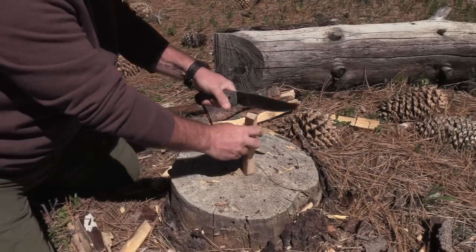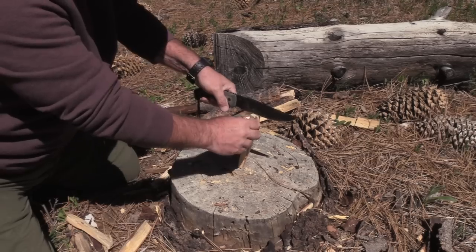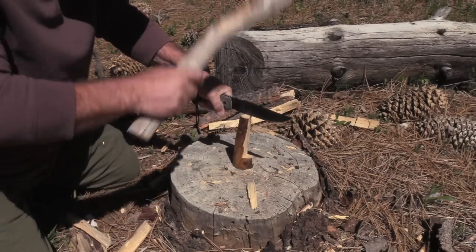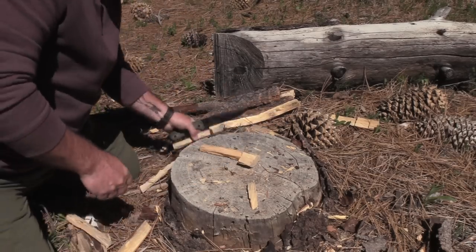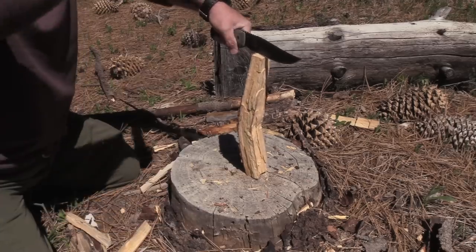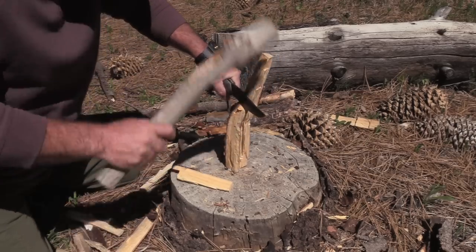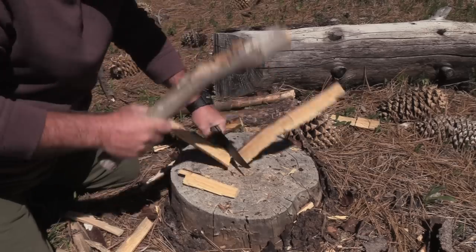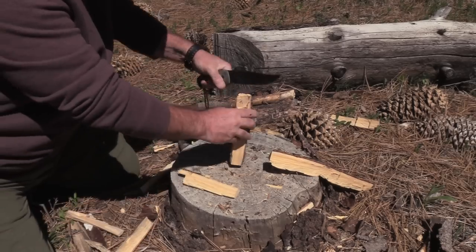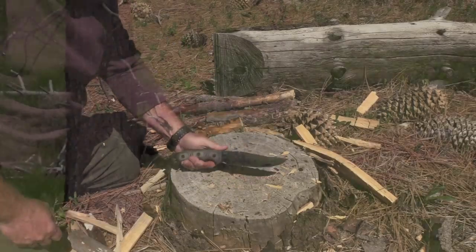You can just see how the grain of the wood is almost like a drill bit. It's all twisted. But the Moccasin Ranger seems to be handling it. Take it down a little bit more. And then let's try it on a bigger piece. Yeah, it's just breaking apart. There we go. Well, I think we proved that the Moccasin Ranger is more than up for the task of batoning.